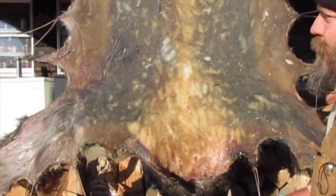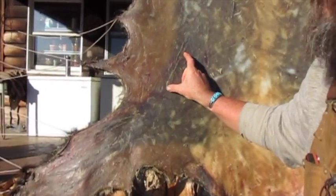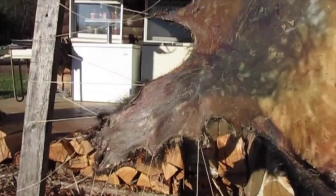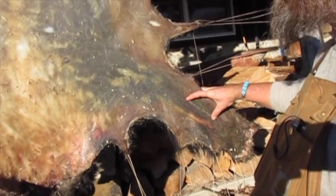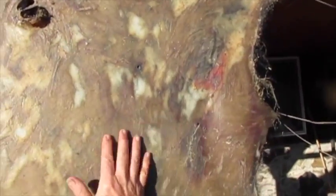I don't know if you can tell from here, but from the initial fleshing of this guy, where I sewed the holes up, here's one. This was the long one. That was about 4.5, 5 inches long. There was one hole here. Here's the hole, the big laceration that he was fleshed out with in his leg. Big laceration right here. Big laceration right here, and another one in the top left-hand corner.